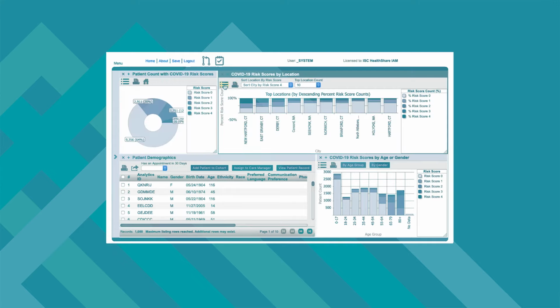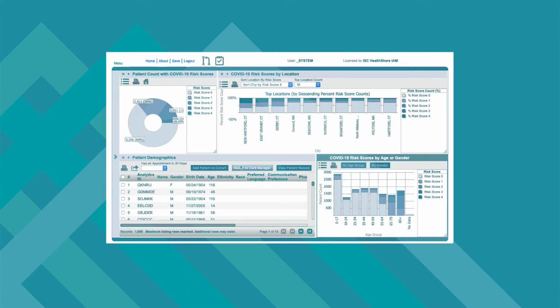The third chart shows age groupings as a stacked bar with the option to look at gender and also to look at the data table. As you can see, high-risk patients are grouped in the higher age groups compared to the lower age groups. Action buttons are demonstrated here to add a selected patient to a cohort, to assign them to a care manager, or to open their entire HealthShare record in the clinical viewer. The technical design behind this demonstration risk model uses source expressions in the cube definitions that each customer can change as desired.